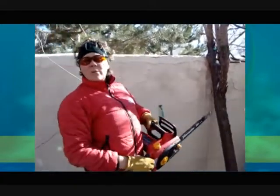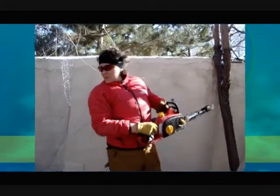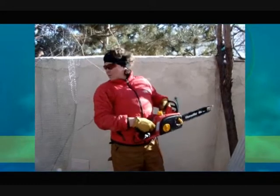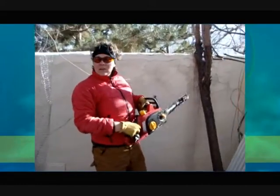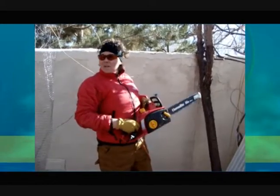Sometimes if you're not sure about what to prune, you know, leave it. Prune it up and see what happens. Do not throw the baby out with the bathwater. Anyway, so I'm going to go ahead and use my trusty Chick electric chainsaw.